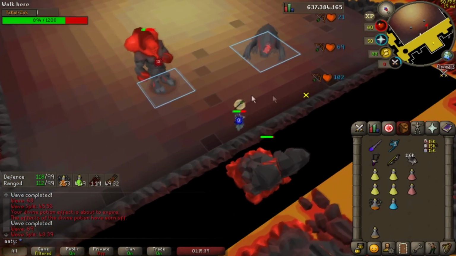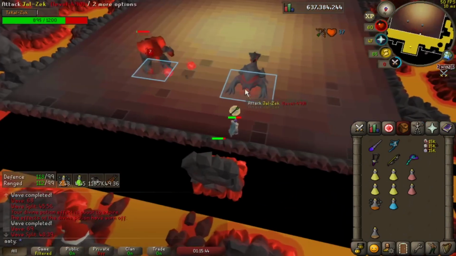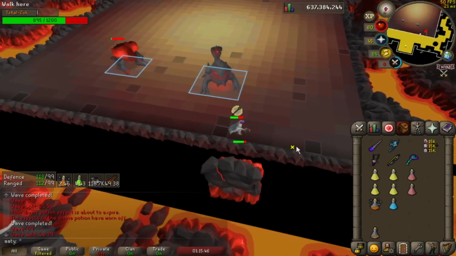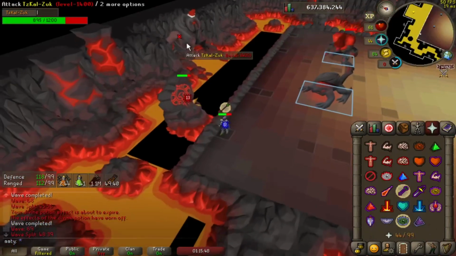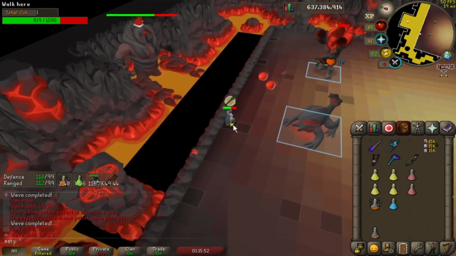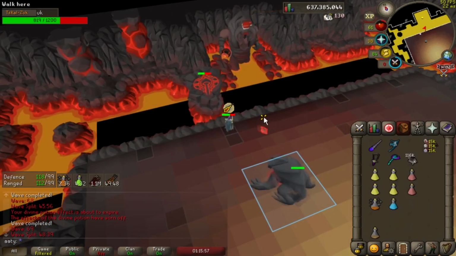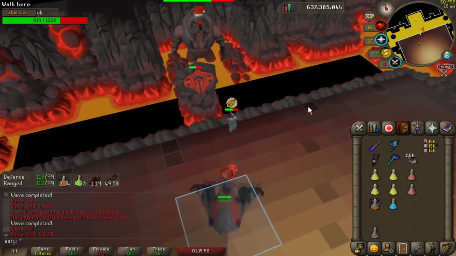I hate this. I absolutely hate this. I'm just gonna hit Zuck. That's how much I hate this. So you can do this and your shield will be fine. Your shield has a lot of HP.